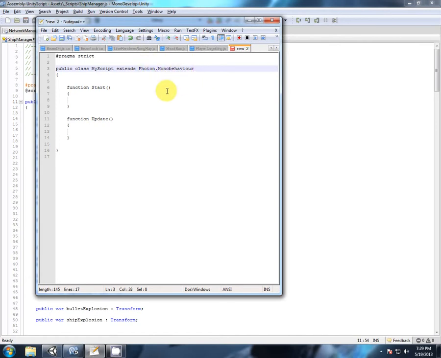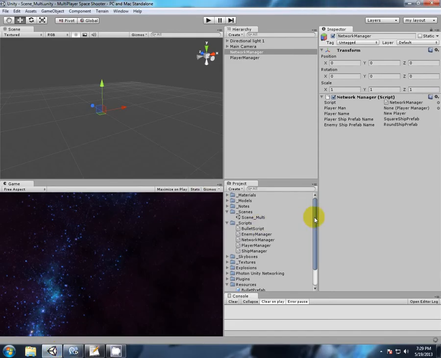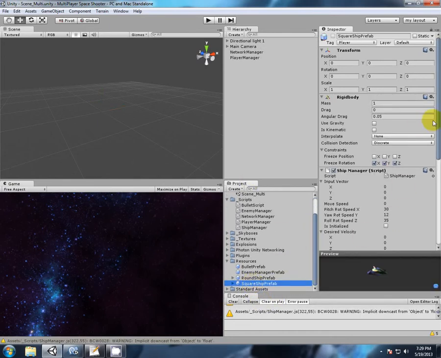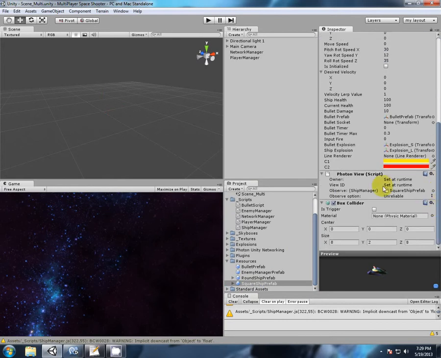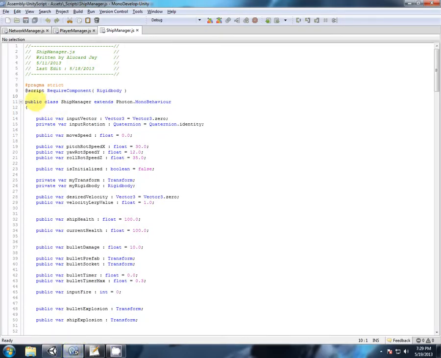So you get a few extra commands that come along, as well as all the commands you're used to in the MonoBehaviour. So that's what a class constructor looks like. So that's what's happening here. So if you have an object that is going to be communicating over the network, and you've got a Photon view component attached to that game object, and you want to be calling different Photon class functions, you have to create a class that extends Photon MonoBehaviour.